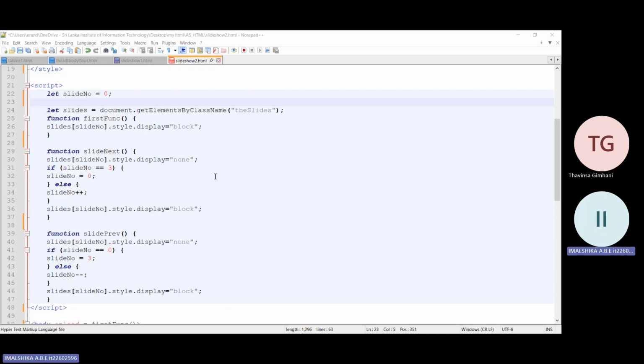Now overall, this scripting part controls slideshow with next and previous buttons. This is the overall scenario. And the variables means what? The memory locations that we are using, right? So initially the slide number that tracks which slides we are currently showing. Okay.